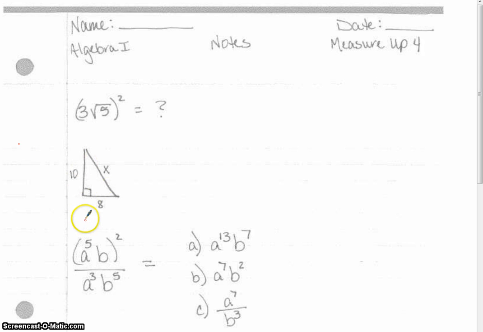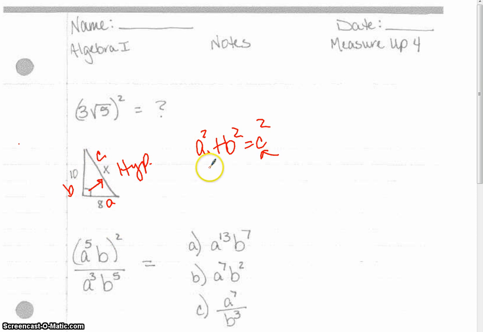All right, the next one's a right triangle. We haven't looked at those because that's really a junior high thing, but you're still responsible for knowing it. Remember that the side opposite the right angle is your hypotenuse. The Pythagorean theorem is a squared plus b squared equals c squared. C is always going to be your hypotenuse. So that makes this a, this b, and this c. So you have 8 squared plus 10 squared is equal to c squared.